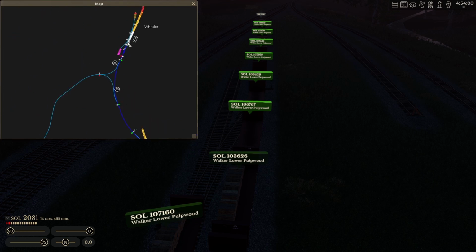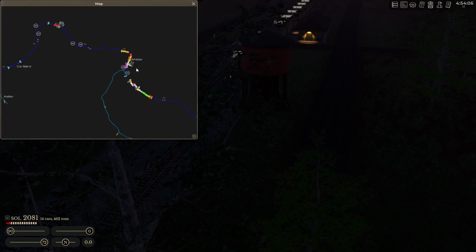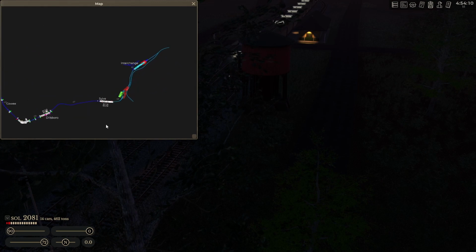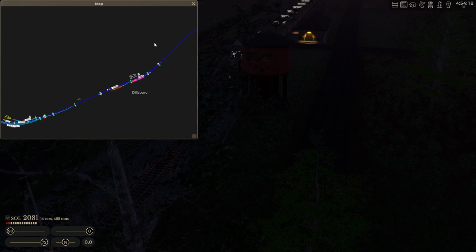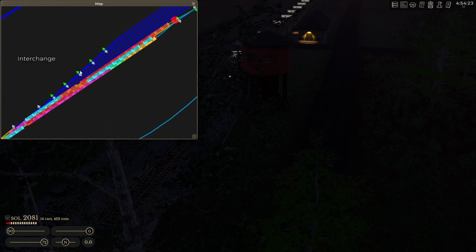Actually, we need to get this drain going because these engines need to get down to the interchange. I can't remember if I've got two engines down there already. I do not, I don't think. Passenger train 601, 1401 needs to be turned around. I do not have engines.